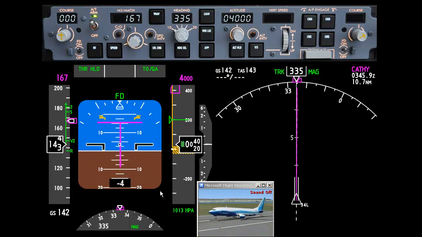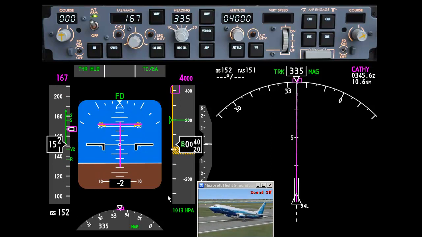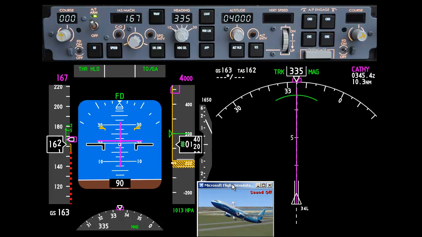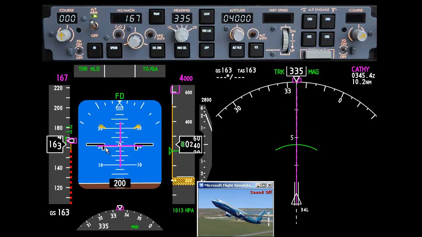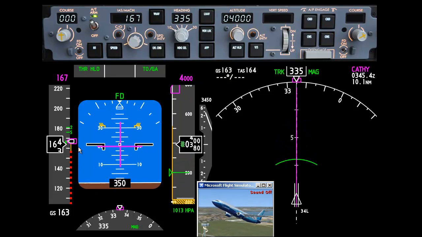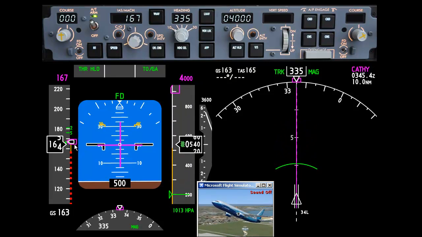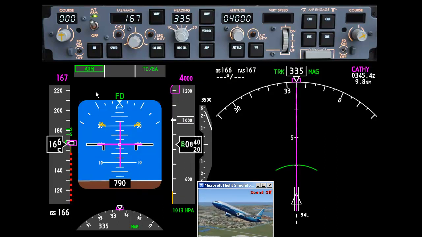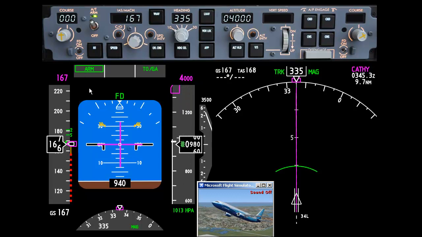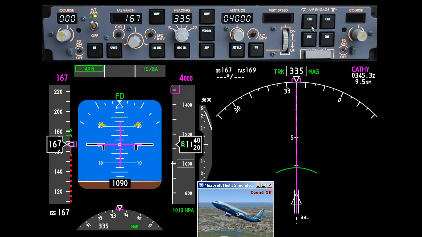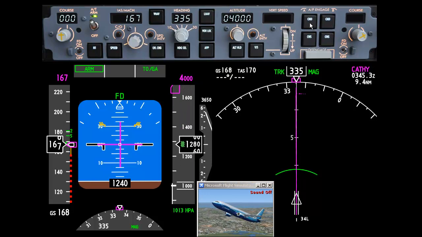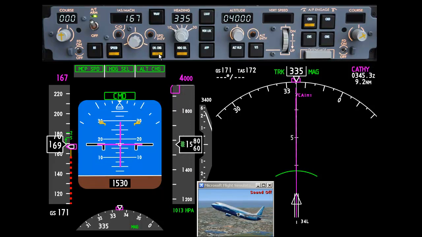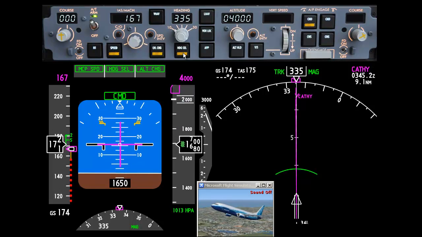And at VR the aircraft rotates. Now it's set to climb out at about 167 knots. So I've got a positive rate of climb, gear up. Let the aircraft accelerate. You'll notice that it's hit the 167 knot speed. The aircraft is climbing at 20 degrees pitch up, and the throttle is now set for arm. At this point, the takeoff is over with. We press the command button up the top here. That initiates a speed mode, a level change mode up to 4,000 feet, as well as a heading hold mode.